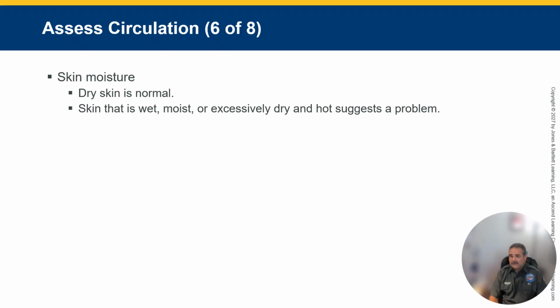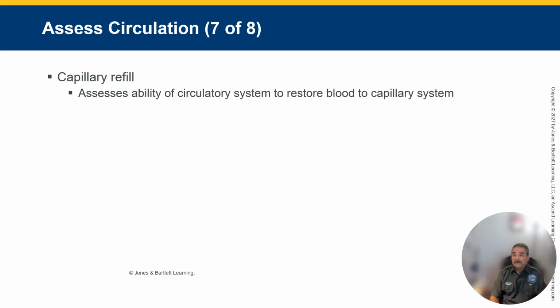And remember, I was talking about how I put a hand on the shoulder. I can feel the temperature. I can feel the moistness. Okay, very important stuff. You get a lot of clues just by being nice, being introductory to your patient, and being, like I keep saying, the advocate for your patient. You've got to figure out, be that detective, but be that advocate as well. Make sure that you're doing what you can and what needs to be done for your patient. Do no harm.